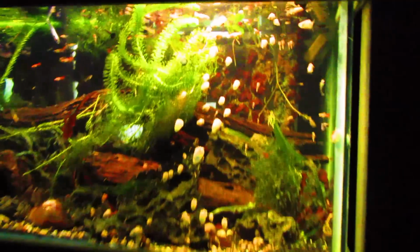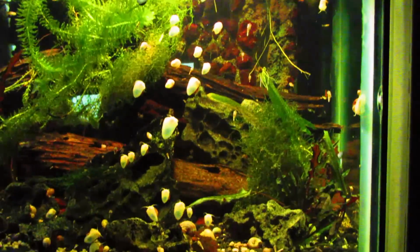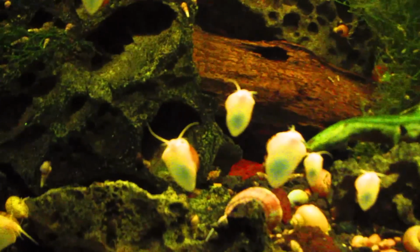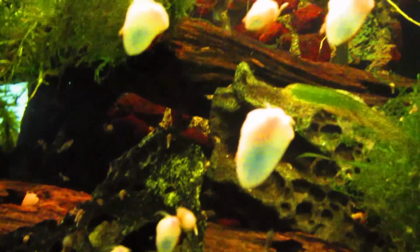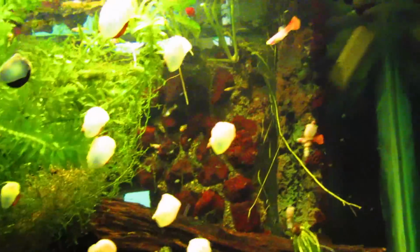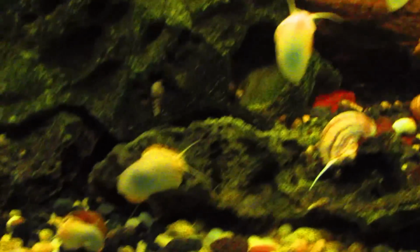The biggest fish in the fish tank is probably like a 3.5-inch angelfish. These are all snails. I'm working on my 5th generation of snails, and for the most part I keep the tank planted. I'm gone during the whole summers. I spend my summers in Alaska fishing, so the tank has to be a self-sustained ecosystem.